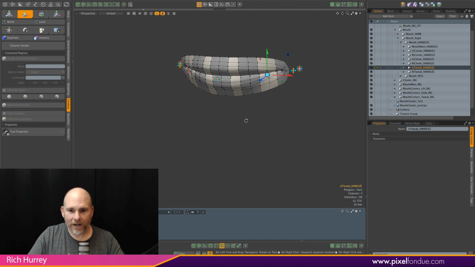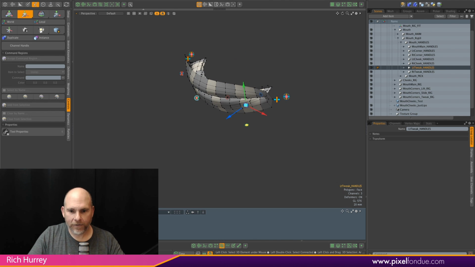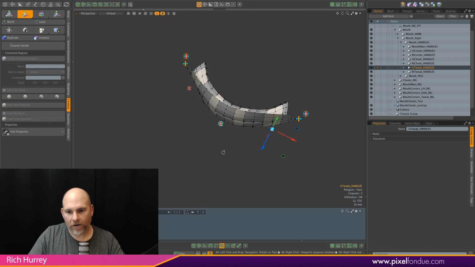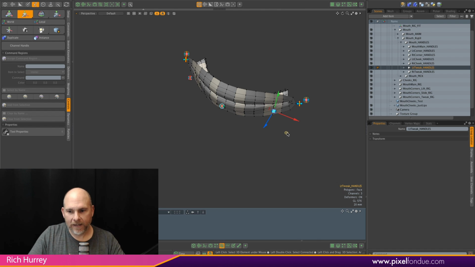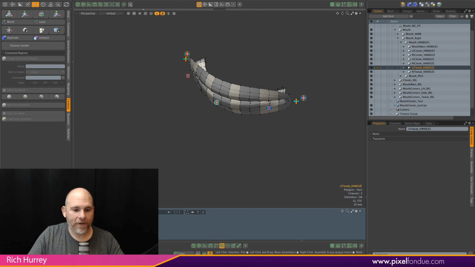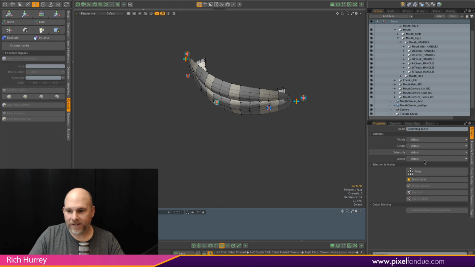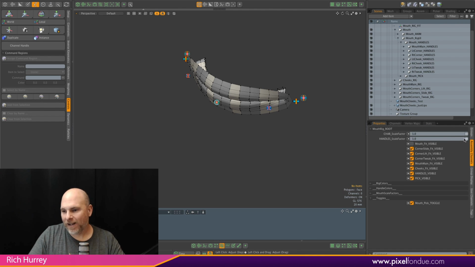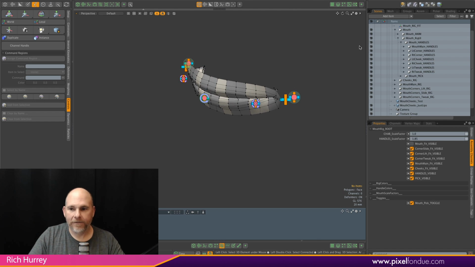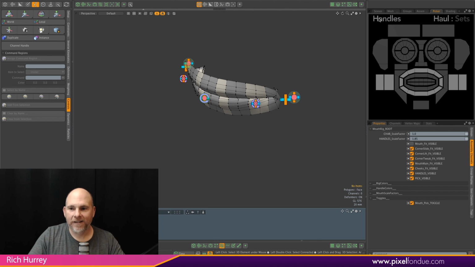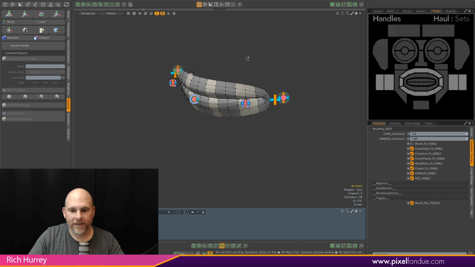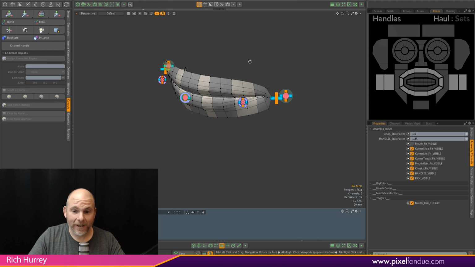So now I've got these handles, and I can play around with how far out they are from things. And I'm going to tweak the size. So if I go to my main assembly channels, I can now play with the scale factor of these so that they look a little bit bigger. So I'm going to do this just so they're easier to see. I'll bring my picker back up because at any time I can turn them on and off. But now let's see what we get.